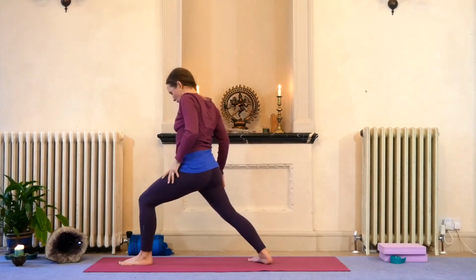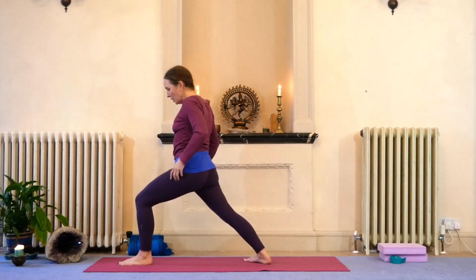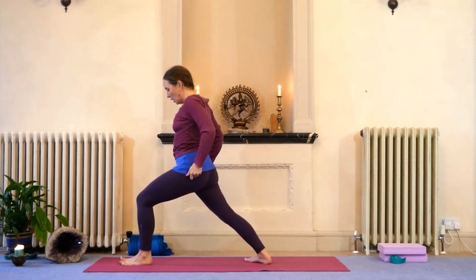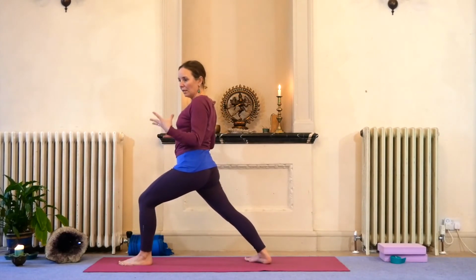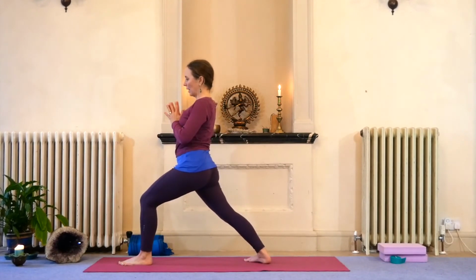I don't know what's going on with mine. And so your knee is over the ankle. Your foot is in as much as it can be, so about 45 degrees. And lifting up the toes, relaxing the toes down. Lifting up from the arches of your feet, especially in the back foot. Bring the hands to the heart.